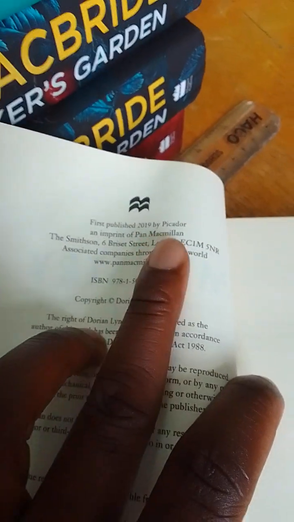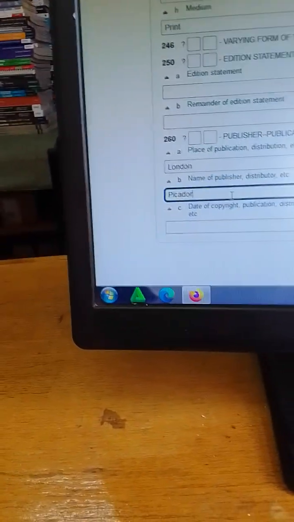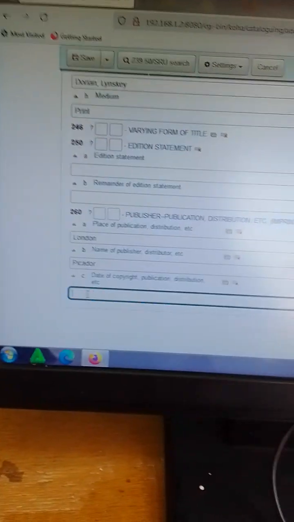For the name of the publisher here, it was published in 2019 by KOHA. So here the name of the publisher is KOHA. So you write KOHA, and then here date of copyright. Here it was first published in 2019. Or you can also check at this point, it is 2019. Come here and press 2019. After that, you go to class 300 as you proceed.